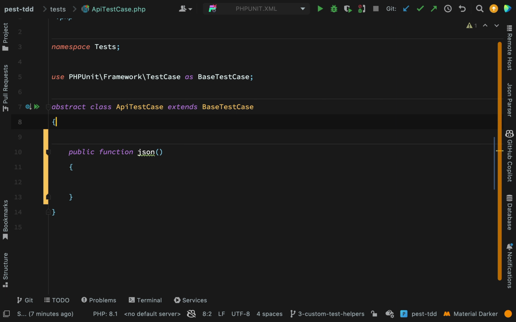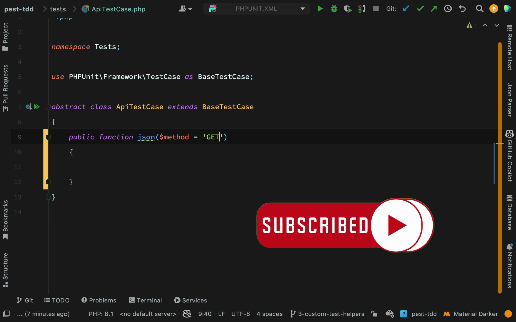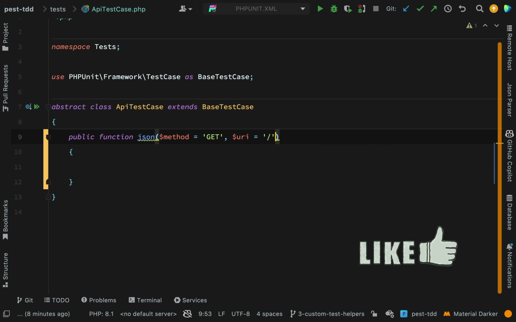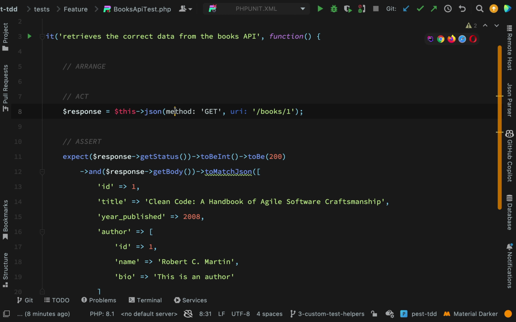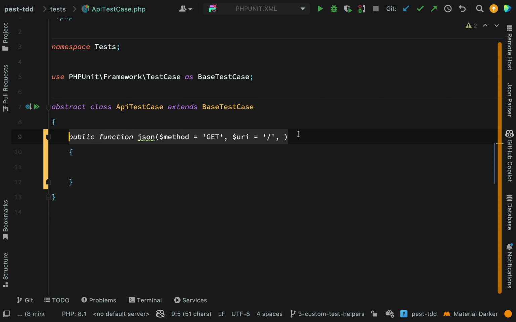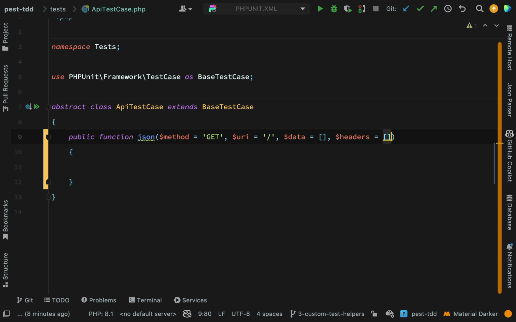We already know a couple of the parameters here. So the first one is going to be method. I think we'll just default that to get. That sounds quite sensible. The next one will be URI, and so for that, default to a root. And then let's think about what else we might want here. Even though we've only said we're going to use two of those properties here as arguments, there will be other things which you might need to make this reusable. For example, what if we weren't doing a GET request? What if we were doing a POST request? We'd need to be able to post some kind of data. So it'd be good to have that as an argument also. So for the third one, we shall say data, and we'll make that in array form. And then to finish this off, we'll also say headers in case we want to set some headers. And again, that will be an array, and we'll just default that to an empty array.